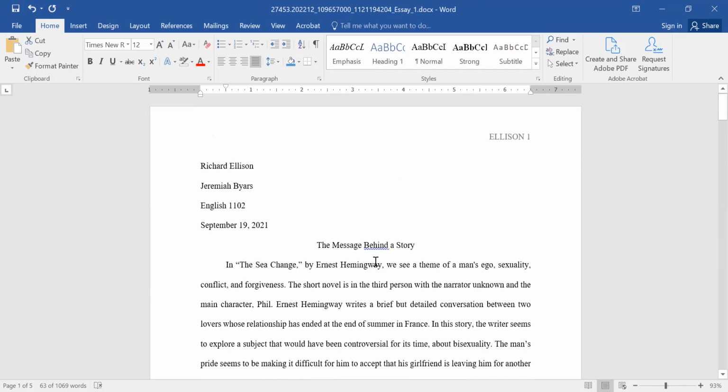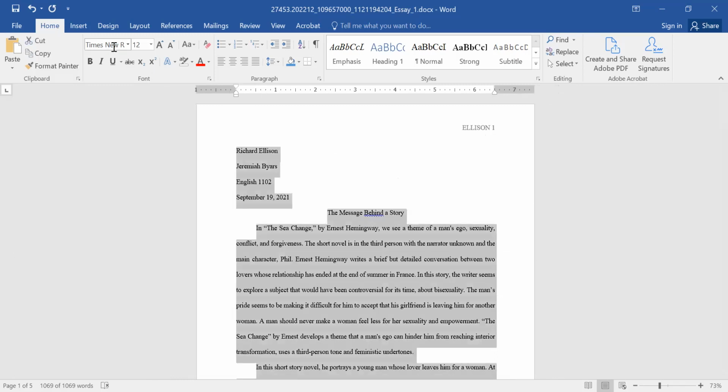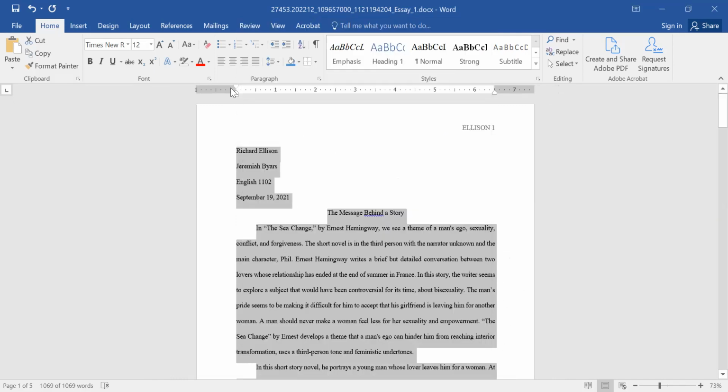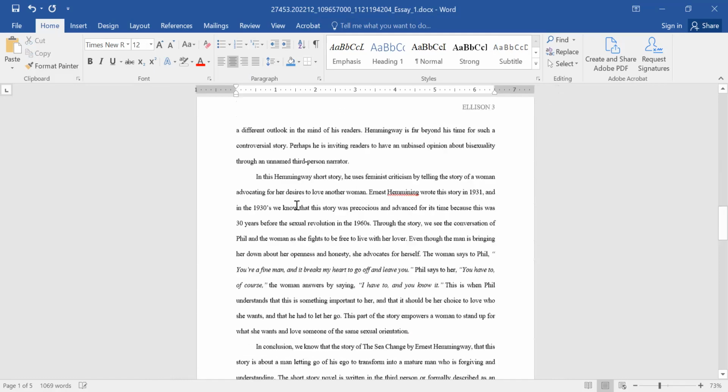I'm not going to edit all of it, but this is just the MLA part. The MLA part of your essay is like 30%. So it needs to be correct. You got to have your last name with page numbers correctly inserted. Your whole paper needs to be Times New Roman 12, paragraph double, zero before, zero after. Okay. It needs to be justified with this button. Your title needs to be centered. Boom, done. No additional lines. That's MLA, okay?